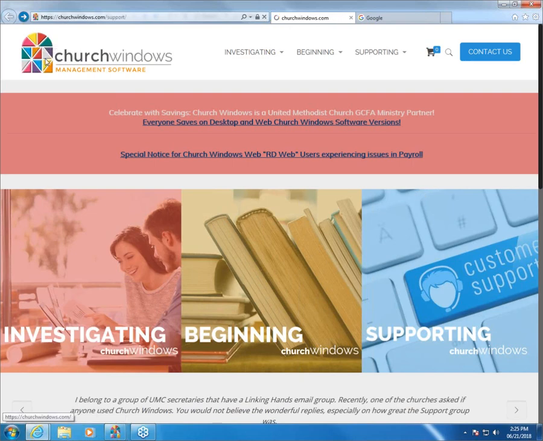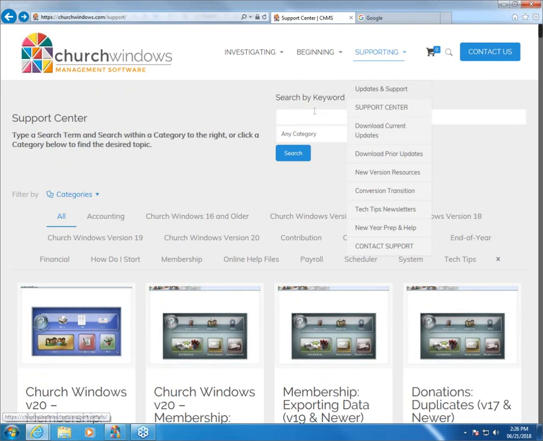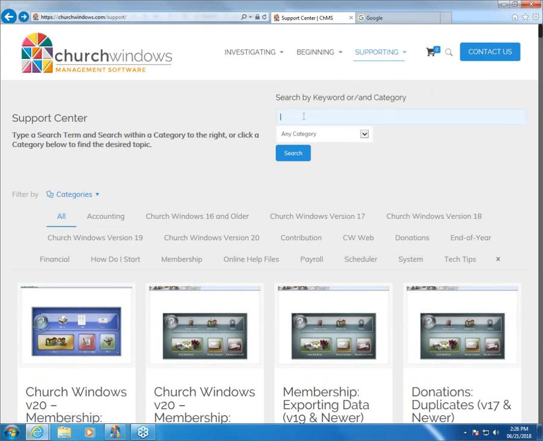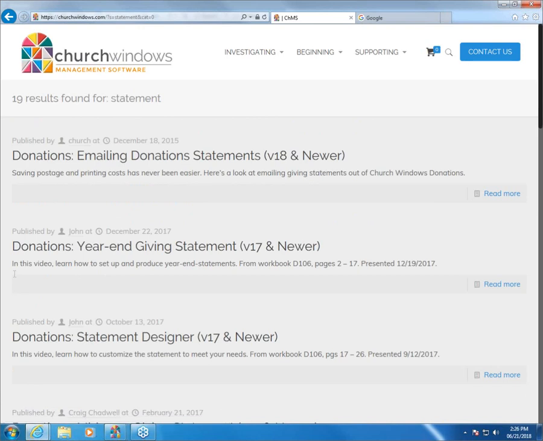Come on, computer, don't be mean. But anyway, it's under supporting and support center, and you can do a search for these videos in this window. Search for statement, and you'll see emailing donation statements. So you'll see the different topics. You can do a search from there.